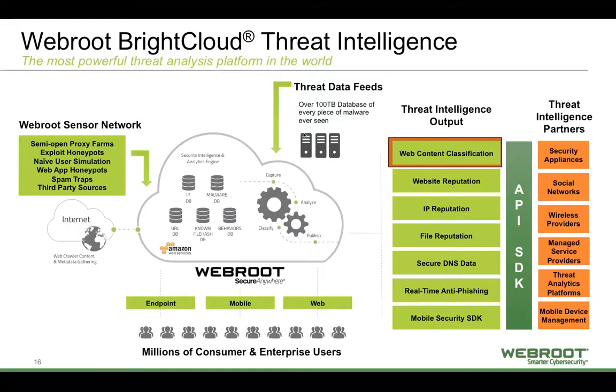So we're not seeing data from their customers' traffic, but we're seeing URLs that potentially have not been seen by anybody else, because it may be a handcrafted, targeted phishing attack against particular people at a particular company. But if they look it up locally in their database and it's not there, then it will send that to our cloud to say, hey, you need to go crawl this so that we can have a good classification for it.